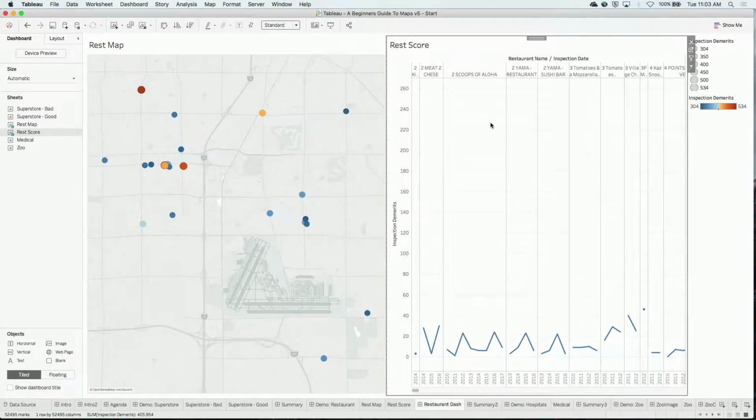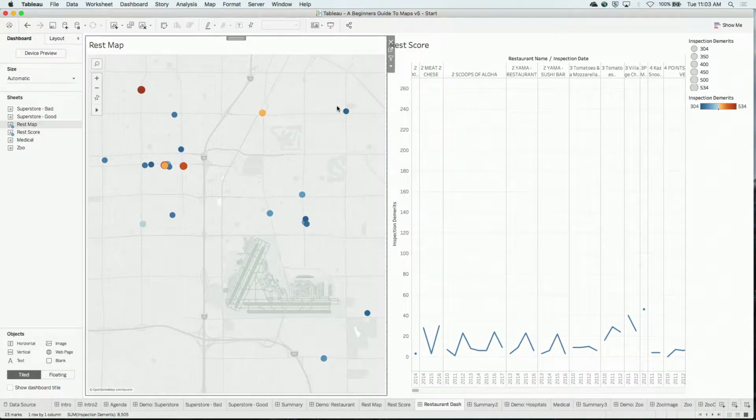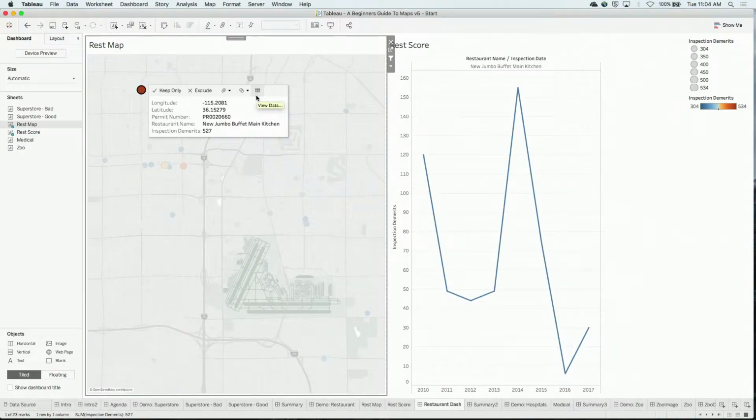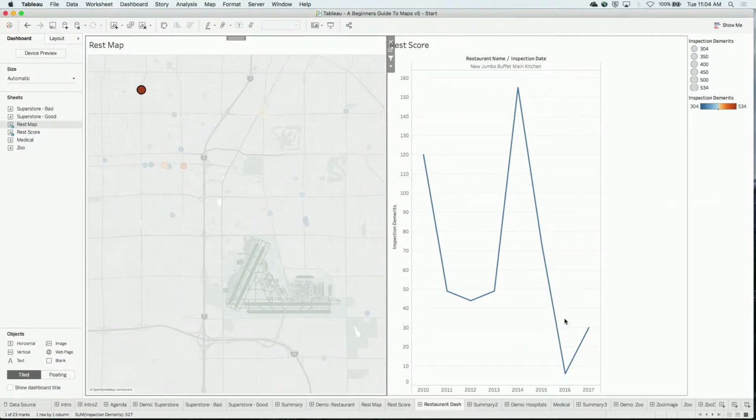And finally, I'm going to select the point to filter. I'm going to select the point on the map on the left side, and it'll filter the line chart on the right. And that's an easy step. You just hit this button. And now when I go to New Jumbo, you can see New Jumbo's all over the place. I'm not quite sure what happened here. Maybe there was a payoff or something. I'm not sure. But they're not on a good trend back up, right?